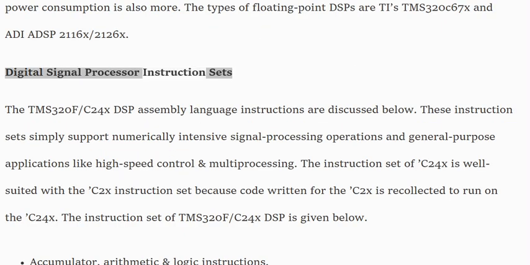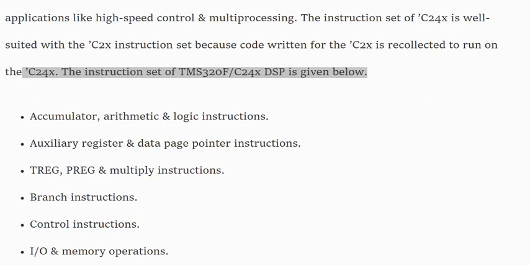Digital Signal Processor Instruction Sets. The TMS320FC24X DSP assembly language instructions are discussed below. These instruction sets simply support numerically intensive signal processing operations and general-purpose applications like high-speed control and multiprocessing. The instruction set of C24X is well suited with the C2X instruction set because code written for the C2X is compatible to run on the C24X. The instruction set of TMS320FC24X DSP is given below.